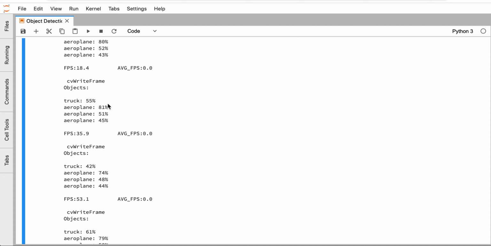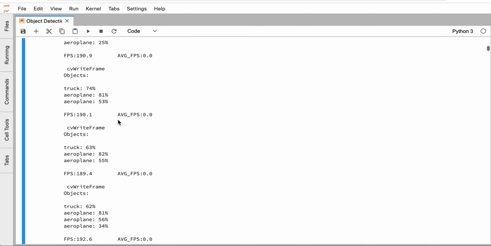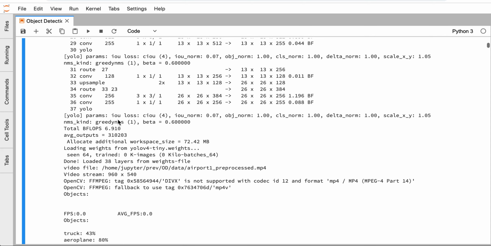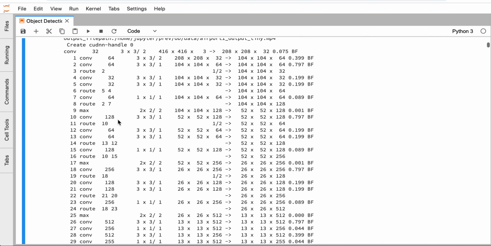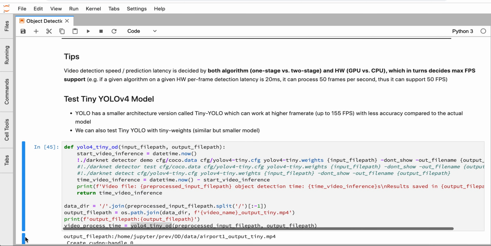All this information is visualized frame by frame. There are a lot of frames in our video clip, like 1600, so I don't need to go through all of them. Let me shrink this result and move to the next cell.